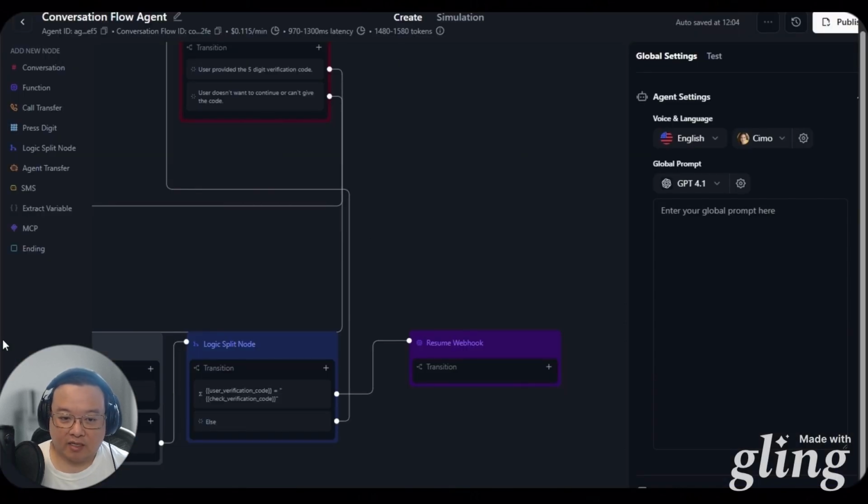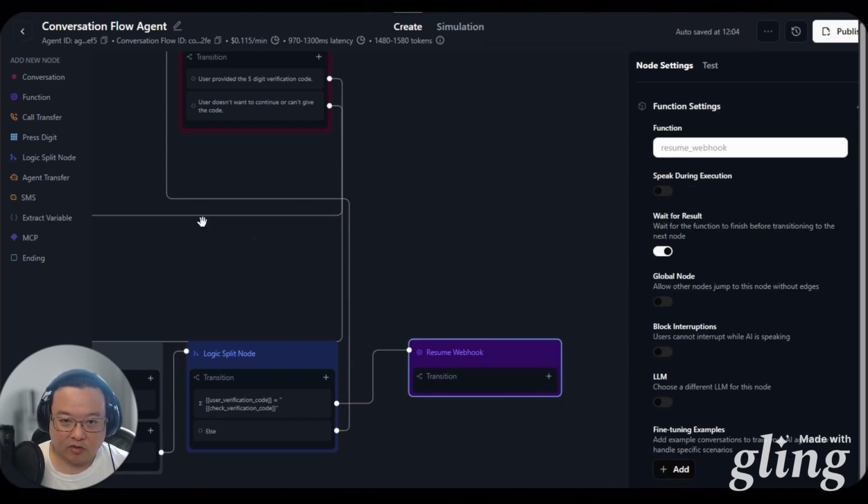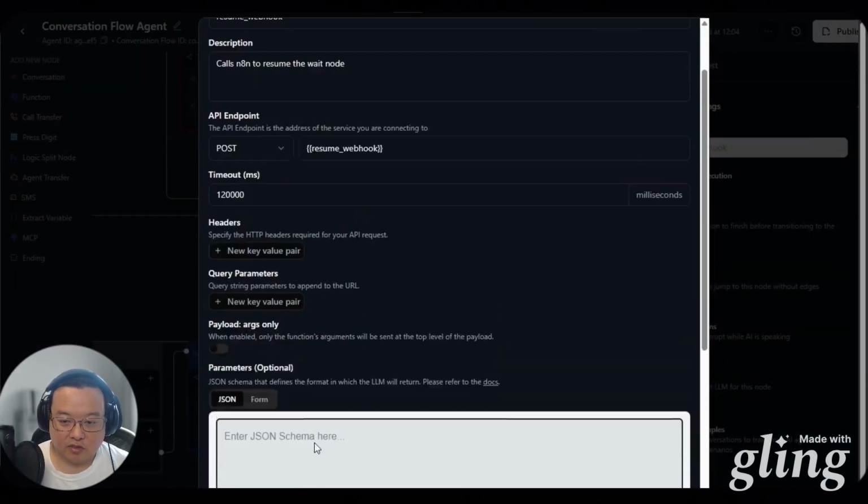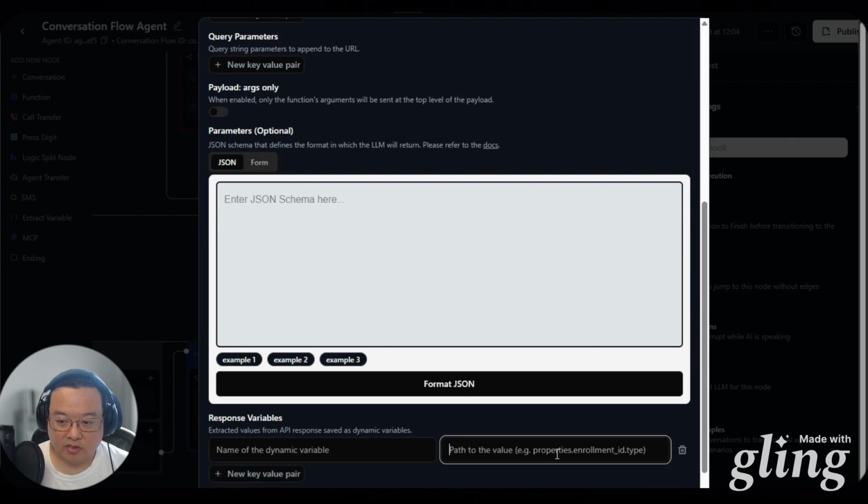So if I go back into Retell, I'm just going to say it's in that response from the resume webhook. I can do something as simply as going back into the function, going to resume webhook. You notice at the end that I was responding something called results. So same thing down here, you want to go to response variables, results.